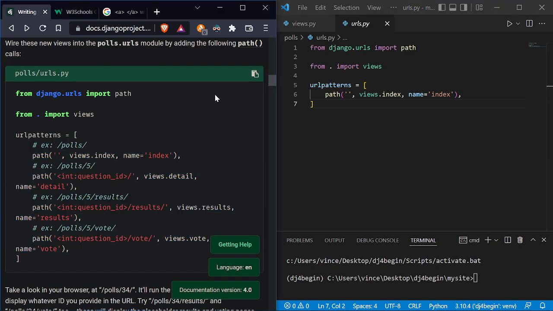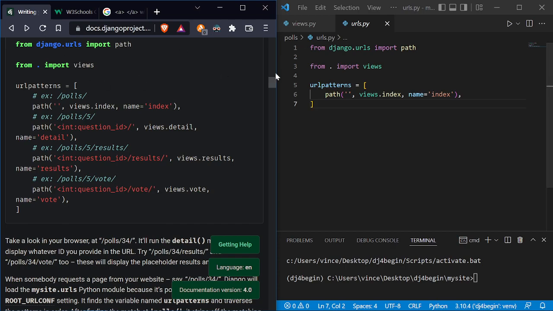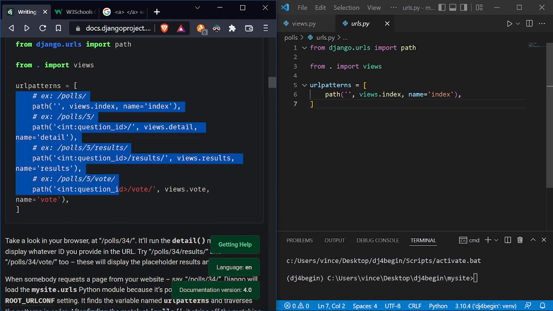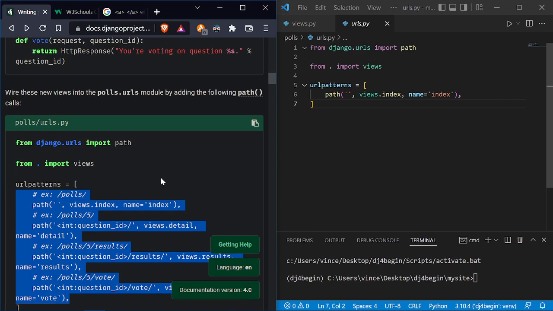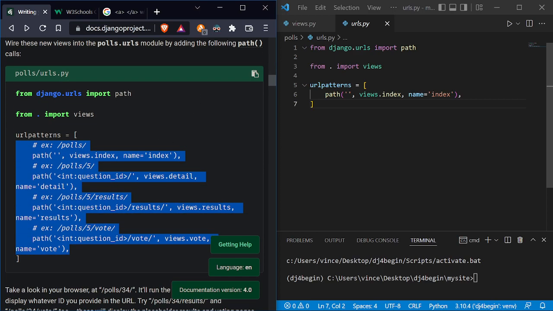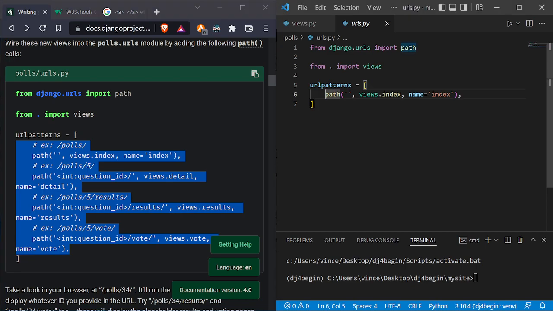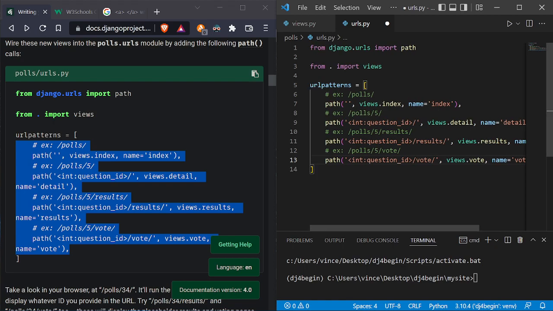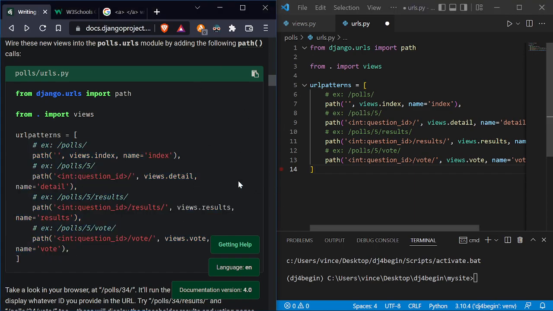Okay, so you see, almost the same, but here is something different. So either you copy and replace the whole bunch of code here, or you adjust this, amend this only. Mine, I think I go with that. Control C to copy, and I just need to replace this part only. Control V. It's here. Okay. So now we have the same code. That's a convenient way.